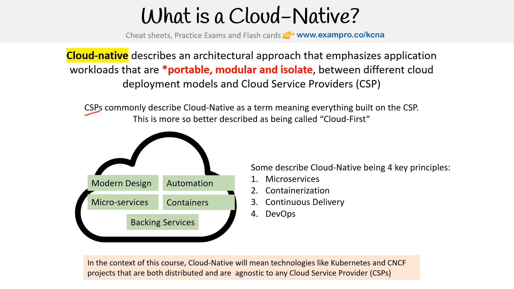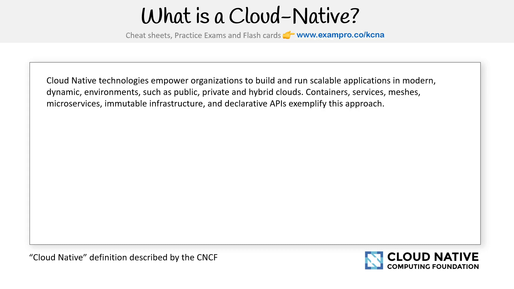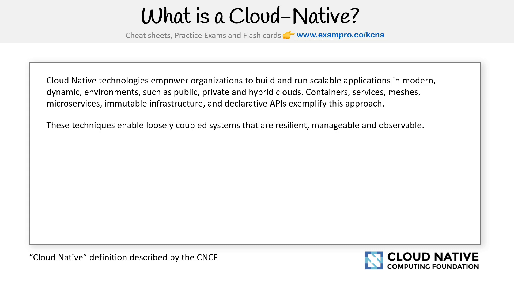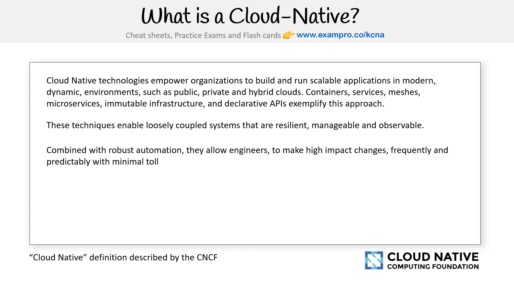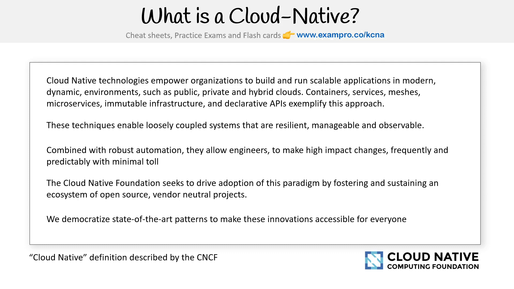To be very specific, I found this definition by the Cloud Native Computing Foundation in one of their documents. Their definition: 'Cloud native technologies empower organizations to build and run scalable applications in modern dynamic environments such as public, private, and hybrid clouds. Containers, service meshes, microservices, immutable infrastructure, and declarative APIs — these techniques enable loosely coupled systems that are resilient, manageable, and observable. Combined with robust automation, they allow engineers to make high-impact changes frequently and predictably with minimal toil. The Cloud Native Foundation seeks to drive adoption of this paradigm by fostering and sustaining an ecosystem of open source, vendor-neutral projects. We democratize state-of-the-art patterns to make these innovations accessible for everyone.'